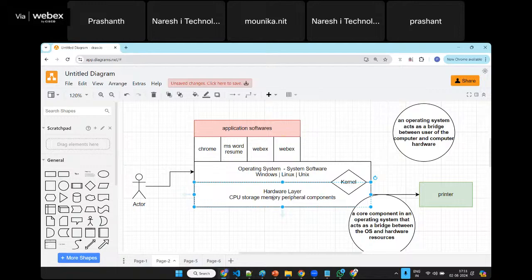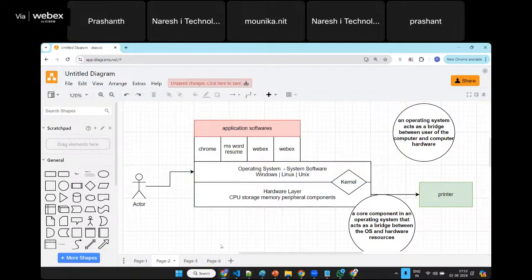Instead, you are interacting through a software, and with the help of that software only, you're able to reach the hardware layer. So the software that helps you in doing so is nothing but an operating system or a system software.